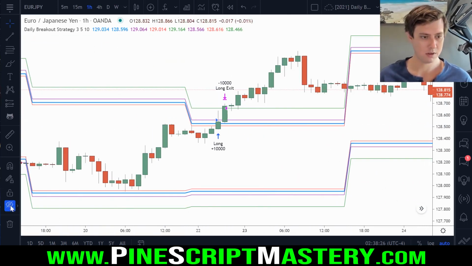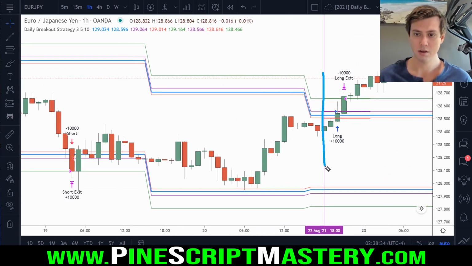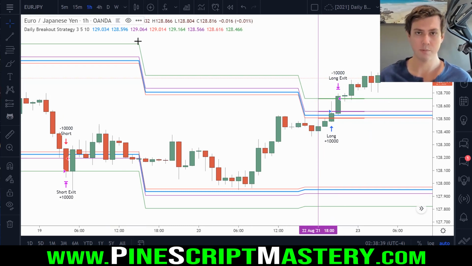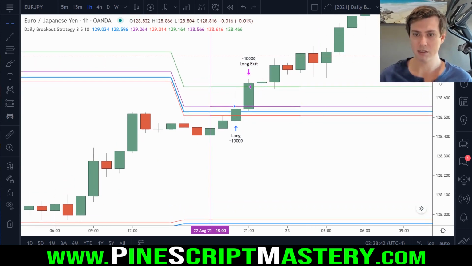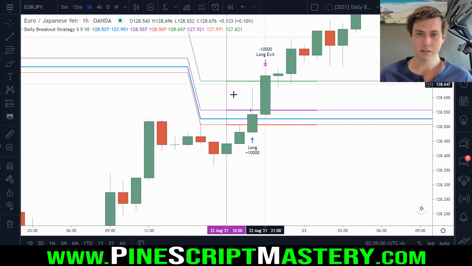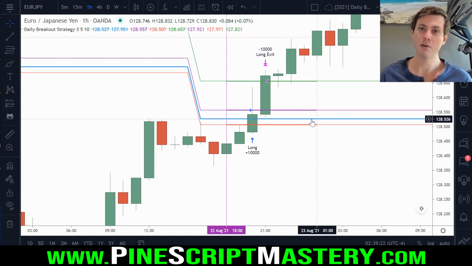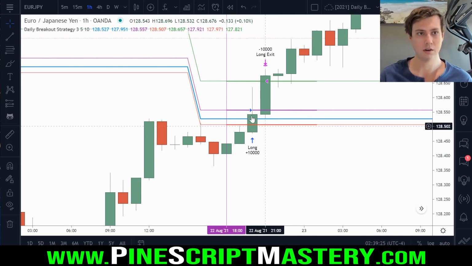Let's have a quick look. If I turn on my drawing tool here, you can see my vertical line here on this bar right before this trade here. We're on the 1 hour time frame. And as I mentioned at the start of this video, this strategy is placing a buy stop order 3 pips above the previous day's high in the strategy tester system. And you can see right here that the strategy tester has counted this long trade as a winning trade. But you might be alarmed to know that this was not a winning trade at all. This was in fact a losing trade. And I'll show you what I mean.